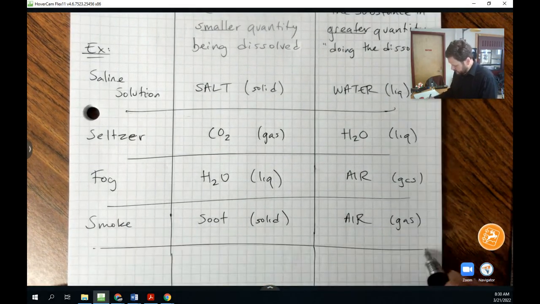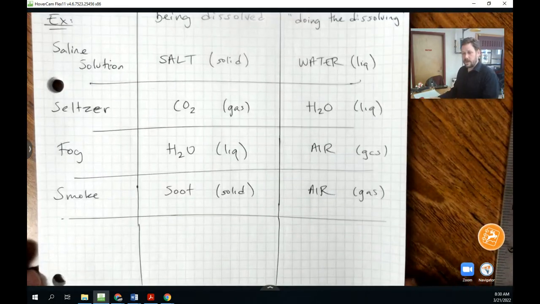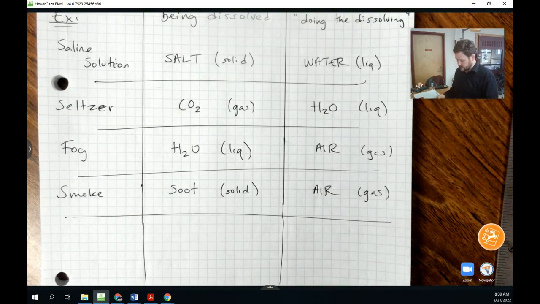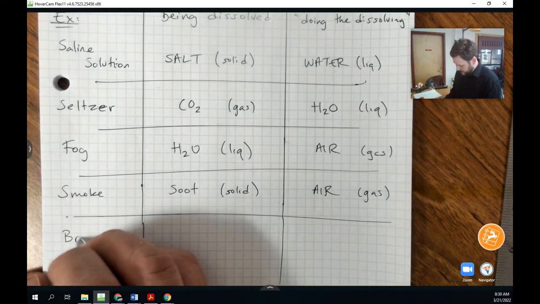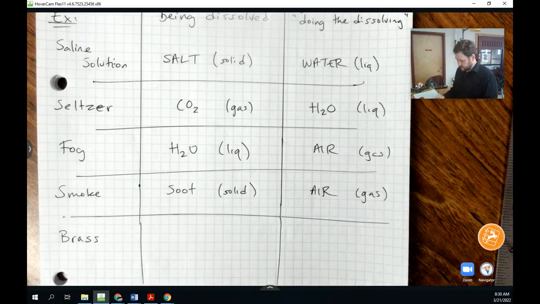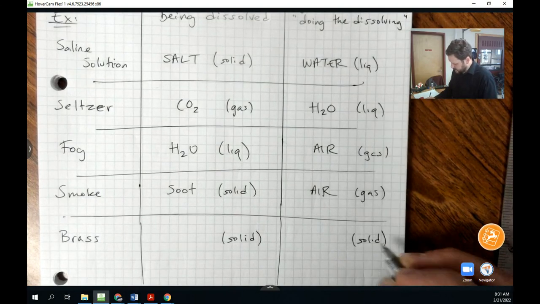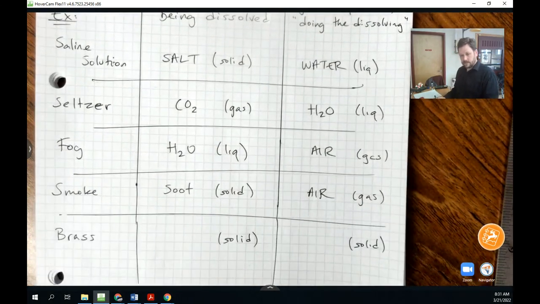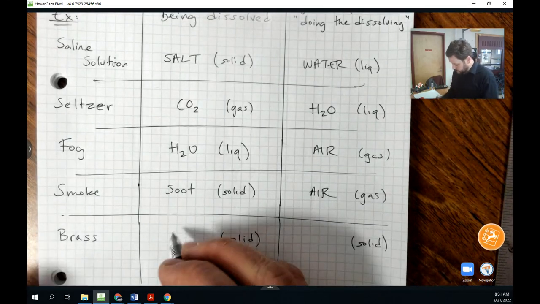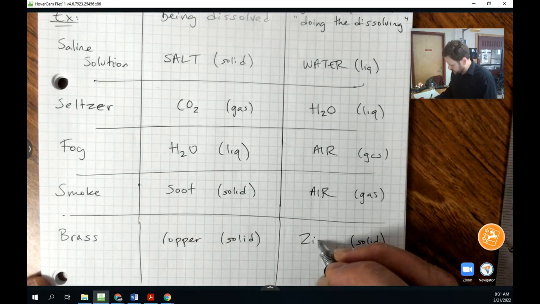Now, I'll give one example that should be familiar if you've studied different bond types. Metallic bonds only form when metals are bonded to metals. And when that happens, you are talking about an alloy, like brass, or bronze, or steel. And this is an example of a solid dissolved in a solid. And these can be in any ratio of solute to solvent. Brass, we would typically consider copper to be the solute, and zinc to be the solvent.